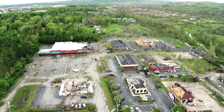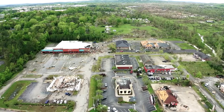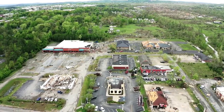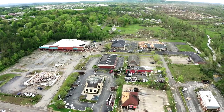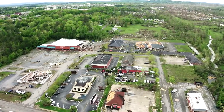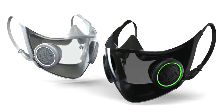Dystopian cyberpunk settings have long had a design element of personal protective equipment from the dangers of a futuristic world. In yet another attempt by the universe to remind us that the line between fiction and reality is a fickle, ephemeral construct, we've seen signs of this in mask design prototypes at CES 2021. My favorite of them, and the one that I'm going to focus on for this video, is a quasi-futuristic mask prototype shown off by gaming accessories manufacturer Razer.